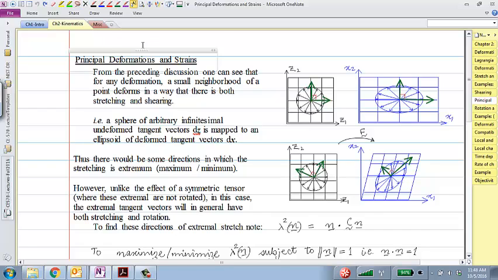All right. So before the quiz, we had been looking at kinematics, of course. We looked at a few types of quantities: the deformation map, which describes how a body goes from undeformed to a deformed configuration. Based on the deformation map phi, we got the deformation gradient F. From F we got C, from C we got E, and we were trying to interpret the physical meanings of all of these quantities.